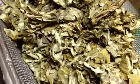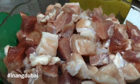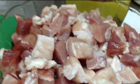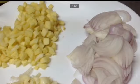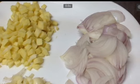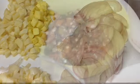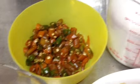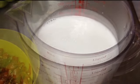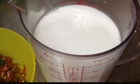Drain ko na. And the next ingredient is pork. Just slice the pork this way. You can also make it chicken if you like. Then we have garlic, onions, and ginger. And we also have chili labuyo, spicy small chili. We call it chili labuyo in Philippines. And we also have coconut milk. Yes, important, coconut milk. So two of these, two like this.